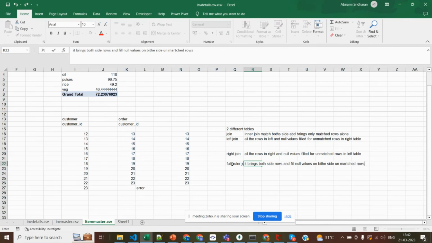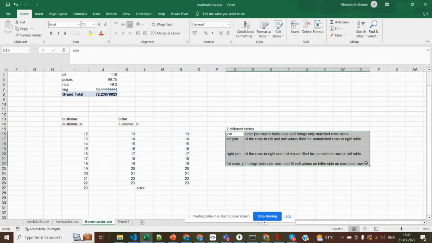This is how the joins work, and we have already seen many queries with respect to this, with two different tables like customer and order. But now we are going to see the self join.